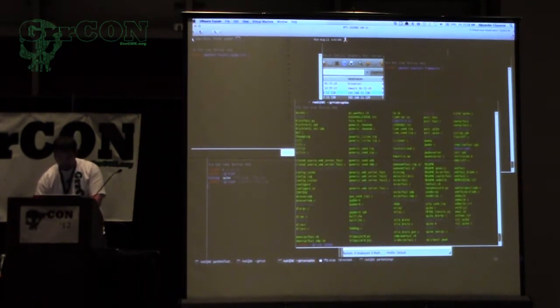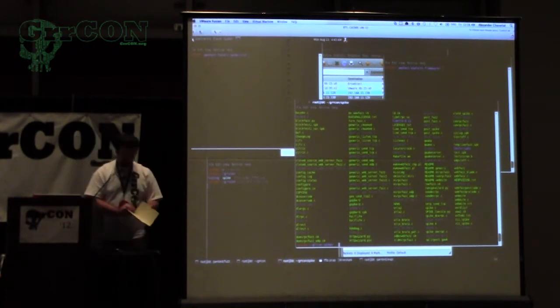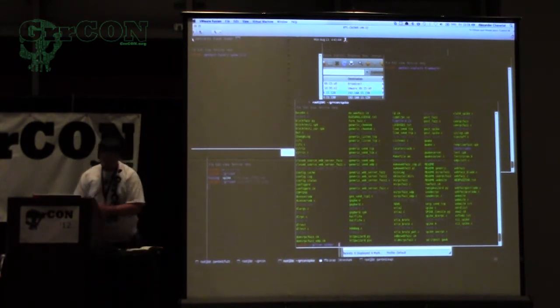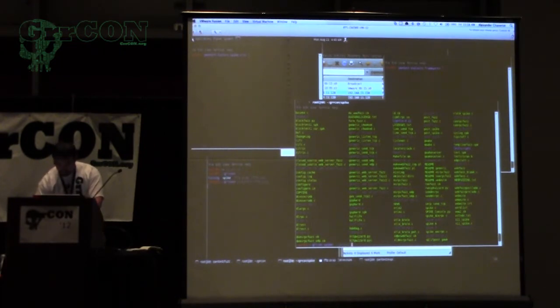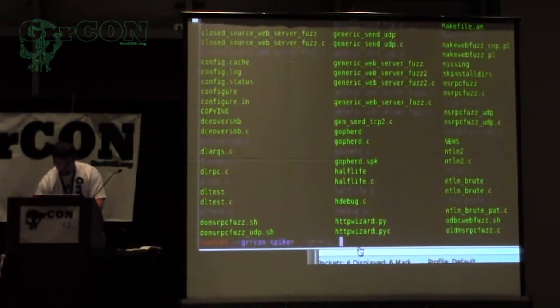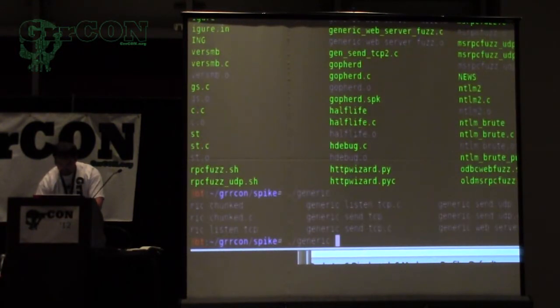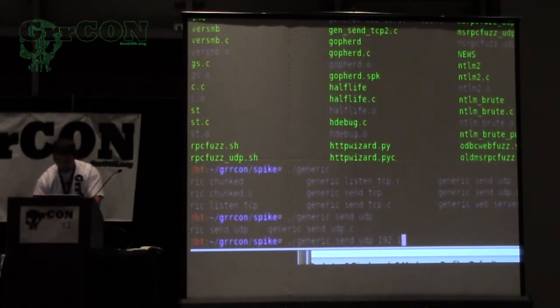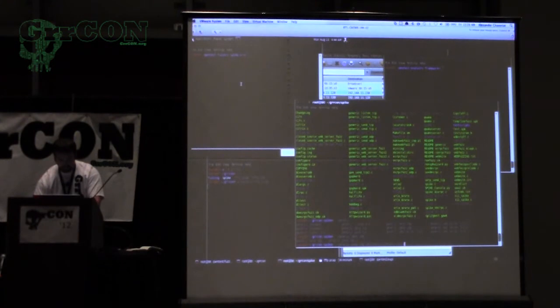We know it's a UDP packet, so just so I don't lose my spot here. Now you guys can see that a little bit more. We put in our IP address, which is running the server, the port, and the template. Let me zoom out here so I can show this to you.